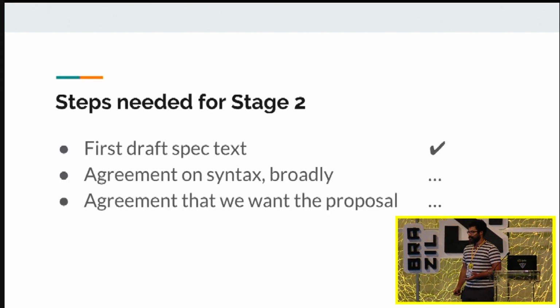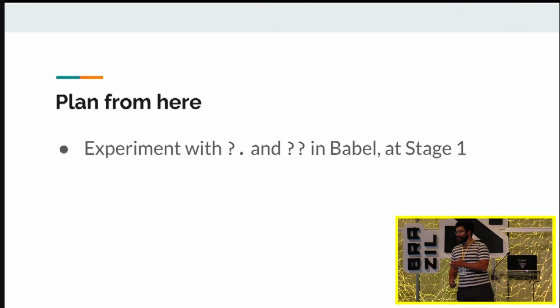So these are these two missing things that we need for stage 2. To get to stage 2, the plan from here is to just give this some more time. They're implemented in Babel. It's at stage 1, and programmers can experiment with them before it's actually in the language. I bet many of you are using Babel right now, even though the newest versions of browsers have features implemented, or you may be using Babel for things that are not even on a standards track like JSX. Well, now you can use Babel to try out these new language features as well if you opt into them within your Babel RC file.